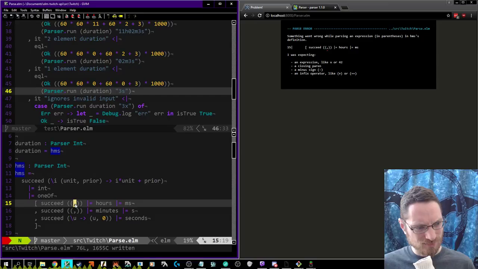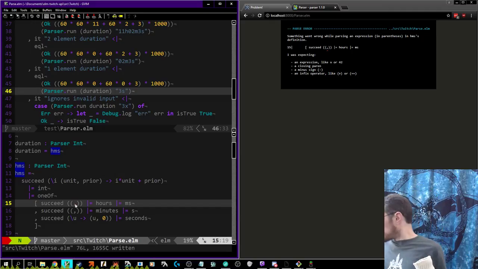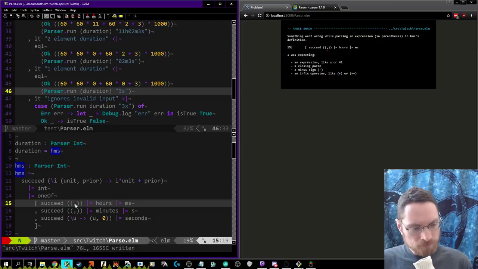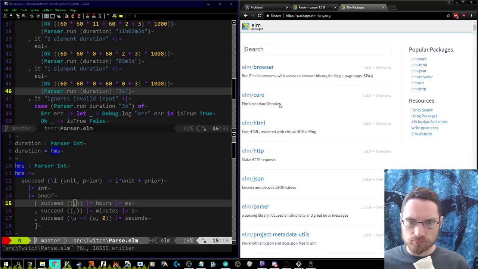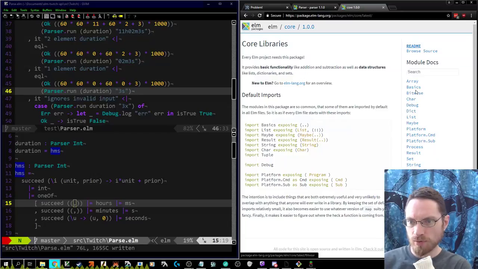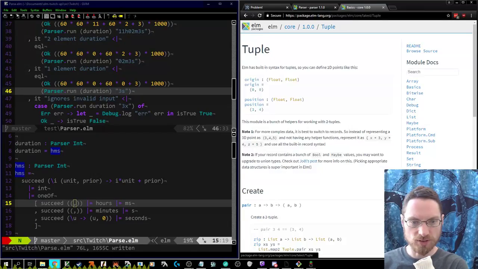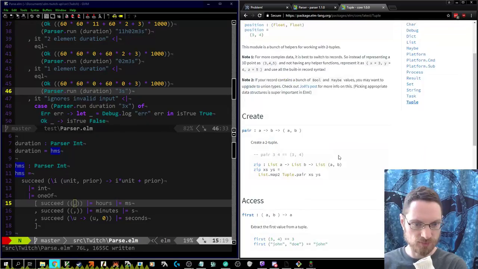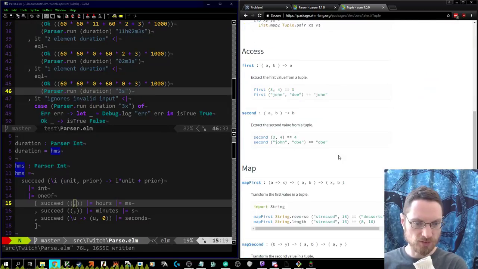I'd swear you could use comma as a tuple operator. Maybe that got lost with the custom operator stuff? That would have to be basics, right? Well, no, there's still tuple. Okay, there's tuple.pair.